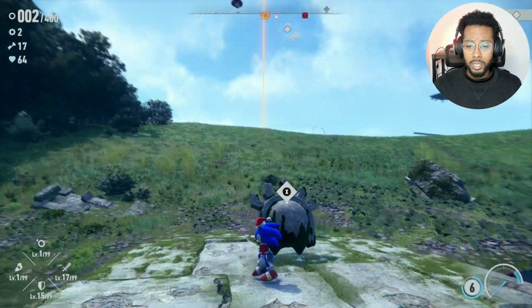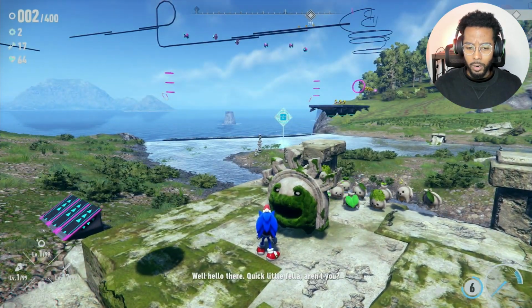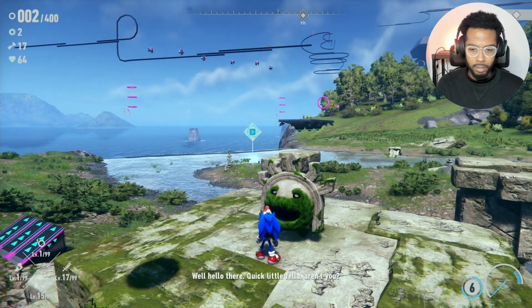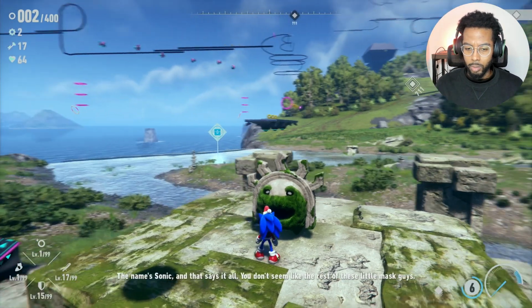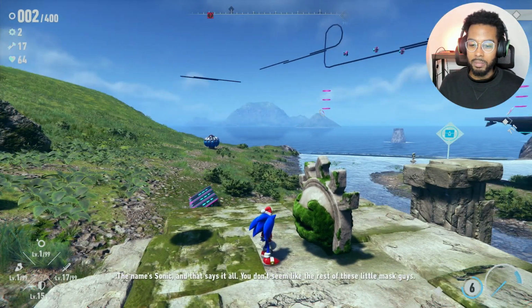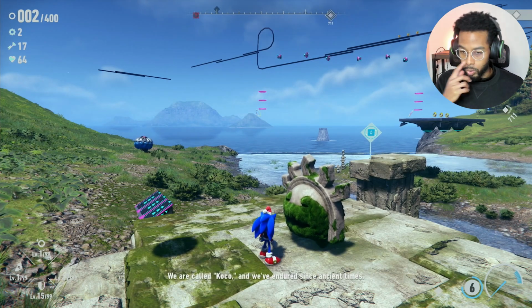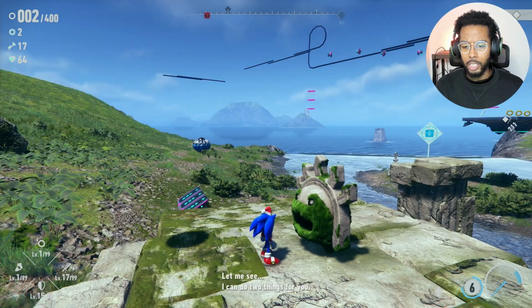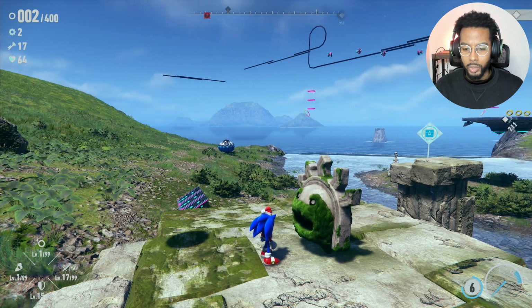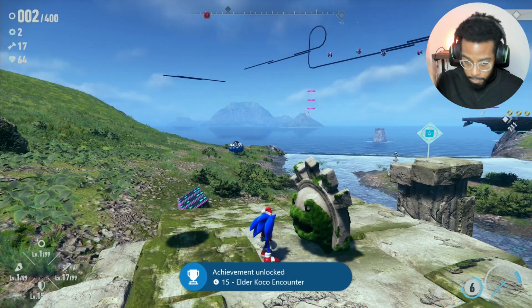Oh, I guess you're Coco? Hello. Well, hello there. Quick little fella, aren't ya? No joke. The name's Sonic. And that says it all. I don't seem to like the rest of these little mask guys. Oh, you don't what? Let me see. I can do two things for you. Increase the speed, raise the maximum capacity of your rings. Cool, let's do it.